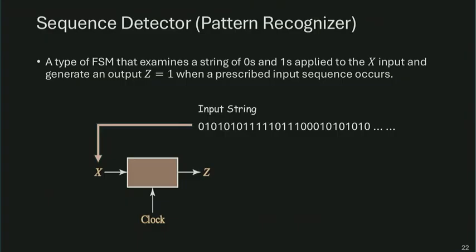So what that really means is that, let's say I'm trying to detect whether the string contains a subsequence of 1001. I'm going to model this as an FSM and then process 1 bit at a time from the input string. And whenever I see 1001, which never occurs over here, my output will just be all zeros. And this machine runs continuously. At every cycle, it produces the output, telling you whether the past 4 bits correspond to 1001. If not, produce a 0. If yes, produce a 1.